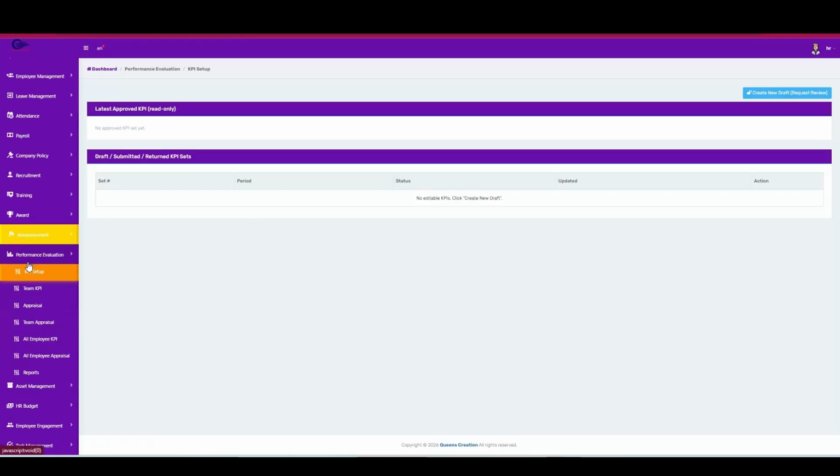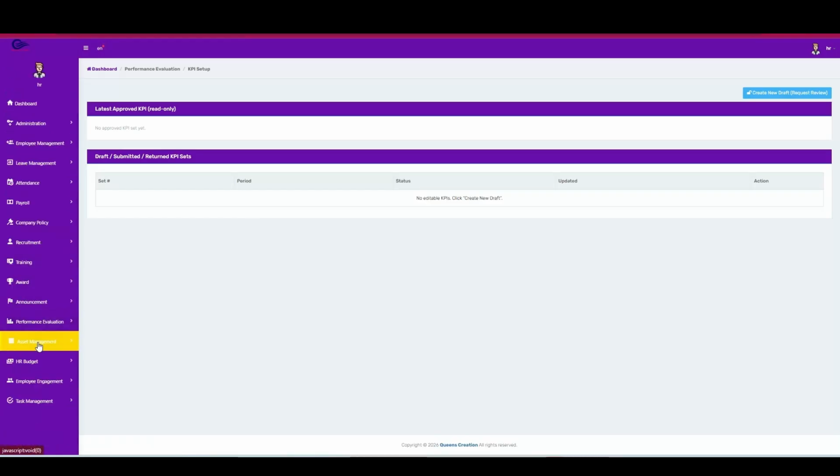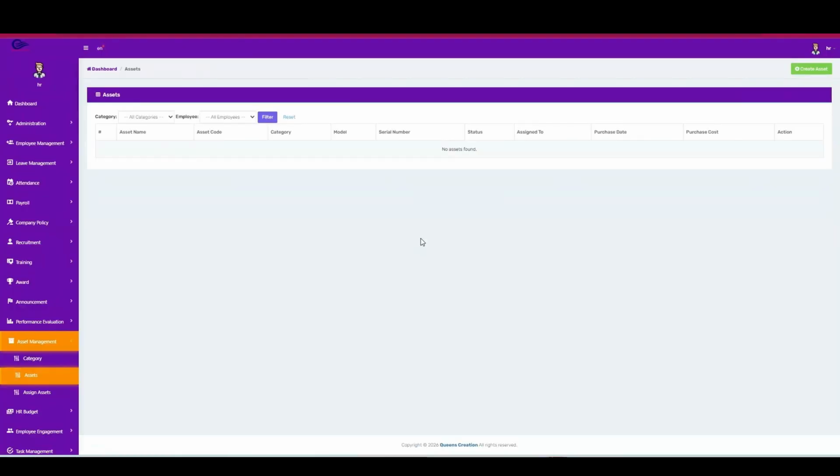Then the next module we have here is assets. You can manage all your assets in the company right here. Once you create all the assets, you assign them to employees. You can always come here to see available assets, the assets that are available for assignment. And when employees return those assets, you can mark them as returned, so that when you are checking through their reports to know what asset is assigned to them, you know the ones that are with them and the ones they've returned.